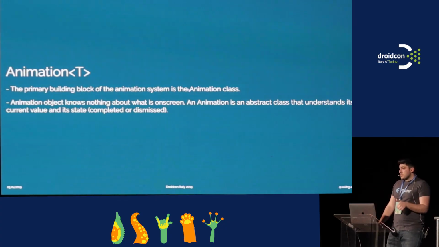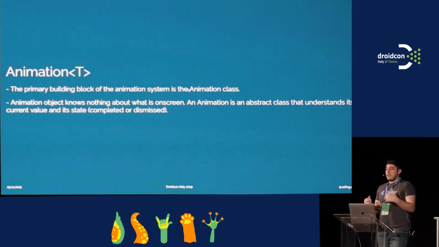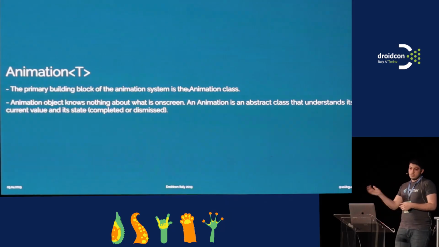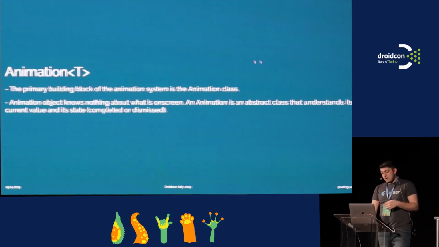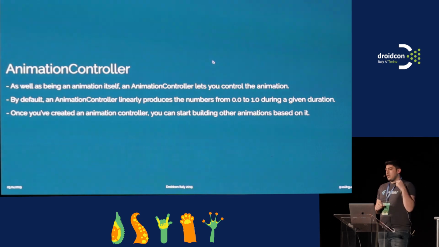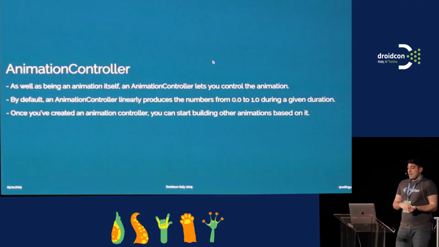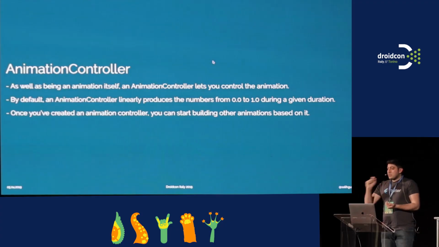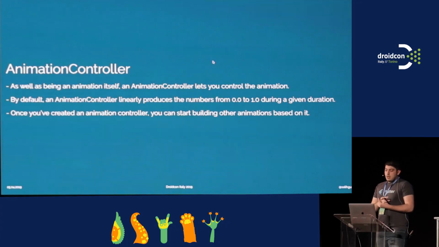But there's a problem with the animation. Animation doesn't have an orchestrator within, so you need to have an external orchestrator to control your animation. For this purpose, the Flutter team created AnimationController. AnimationController is actually an animation object, but a special one. So this animation object is able to start the animation, stop it, pause it, reset it, etc., and gives you the information about the current state as the real animation does. And it helps you to orchestrate multiple animations. So this is a really important thing because we will be using it in the next slides.